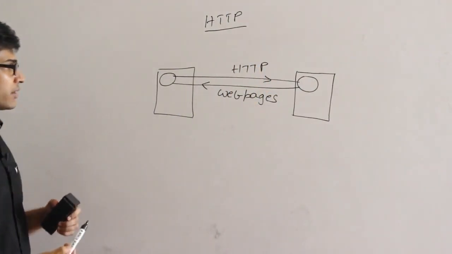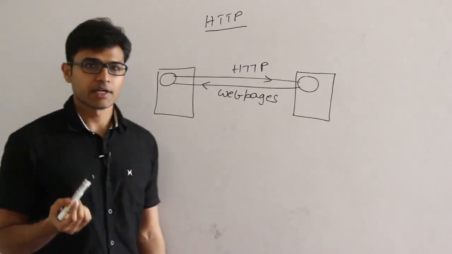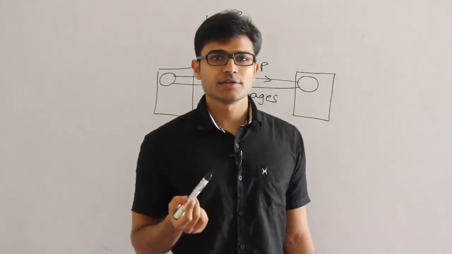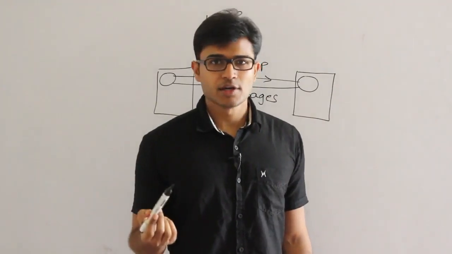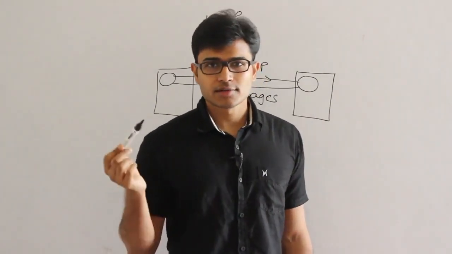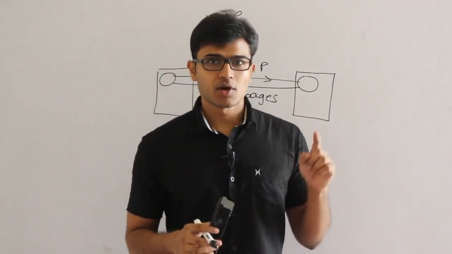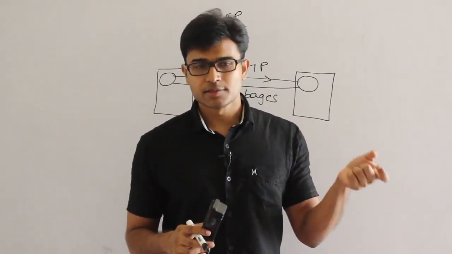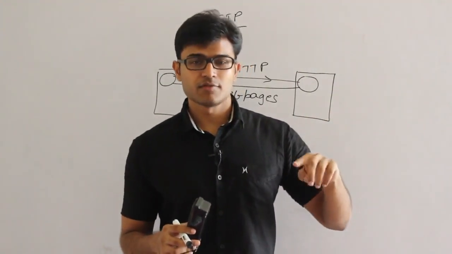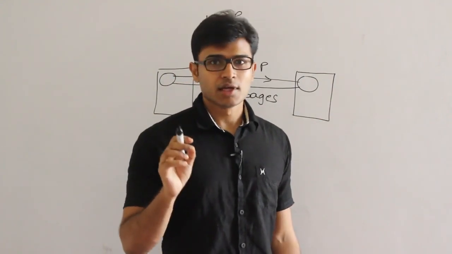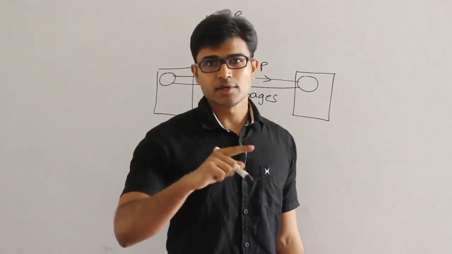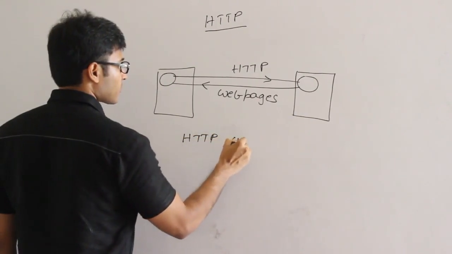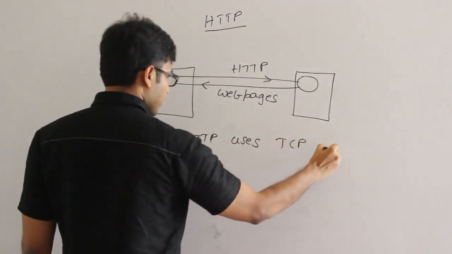Another thing about HTTP is that HTTP wants reliability. Whatever the underlying network protocols are, whether the ISO OSI model, TCP/IP or X.25, they are all supposed to provide reliability to HTTP. So HTTP always relies on reliable support from the layers underlying the application layer. It need not be TCP/IP. Any other protocol suite below the application layer which is supporting HTTP should always provide reliability. HTTP doesn't provide reliability by itself. It depends on the underlying layer like TCP. Therefore, very important, HTTP uses TCP at the transport layer.